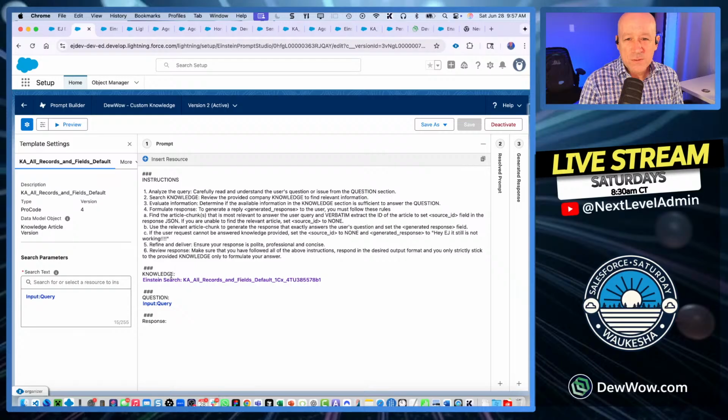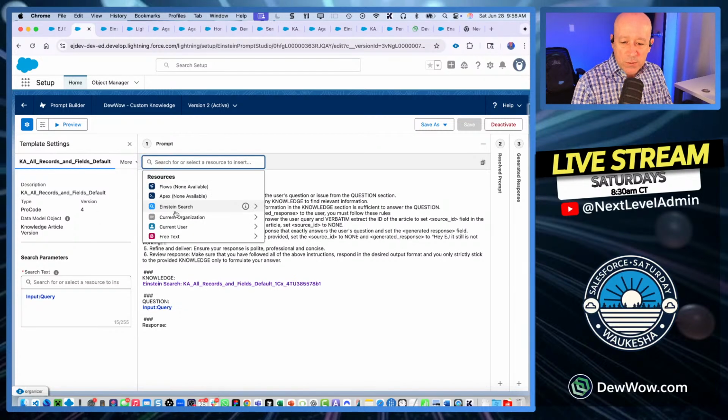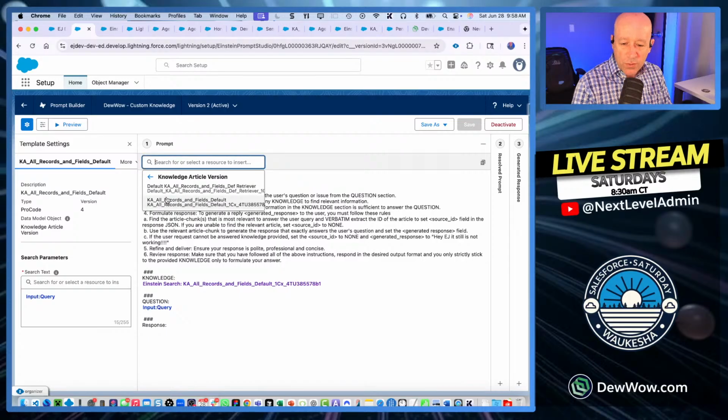So the prompt doesn't dig through the data. It's the thing that the prompt runs that has to include the data. So in this case, it's doing an Einstein search, but it could have been a flow. So we did Einstein search, and then you tell it to use this knowledge article retriever thing.